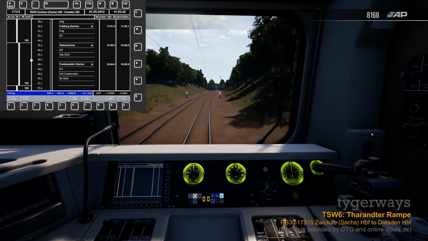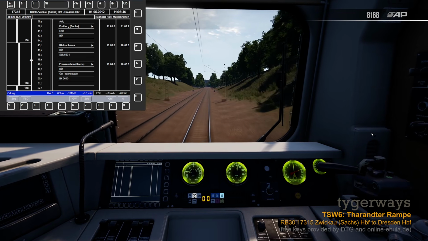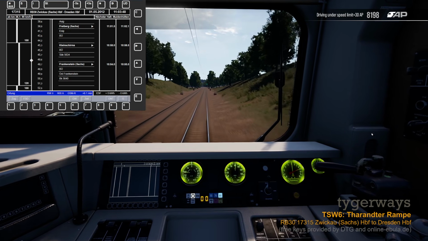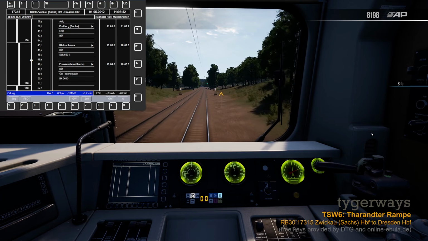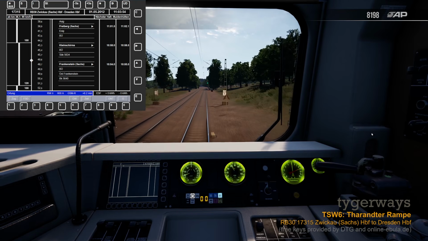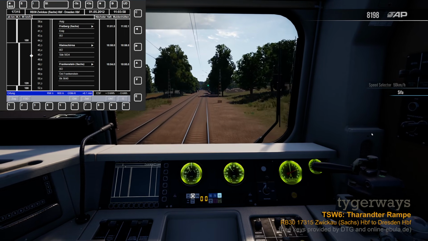Only if you want to order the trains to stop at a certain point will you put up the H-Tafel.